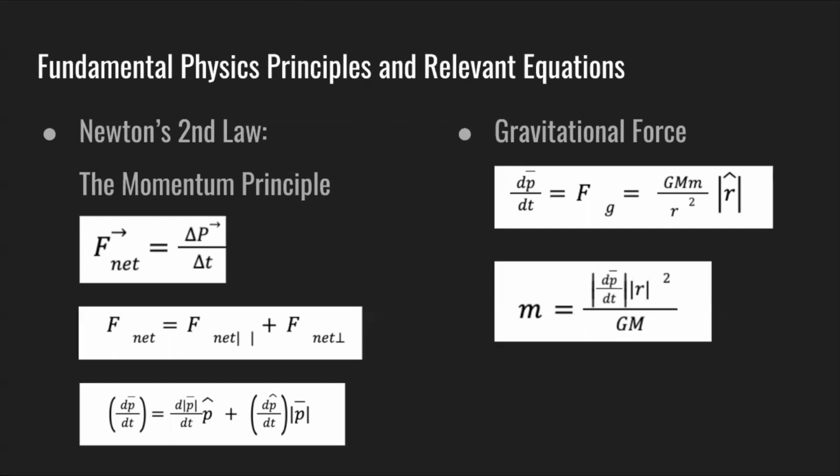First of all, we are assuming that the gravitational force from the black hole onto either point mass, whether it's the star or the spaceship, is the only force acting on these bodies. Therefore, the net force is equal to the change in momentum over the change in time, which is then equal to the gravitational force. We also know that the total net force is equal to the parallel net force plus the perpendicular net force, which both can be described as a change in momentum over the change in time, but in a different direction. So if the net force is equal to the gravitational force, we can algebraically manipulate this so that the mass is equal to change in momentum over change in time times r squared divided by the gravitational constant times the mass of the star.